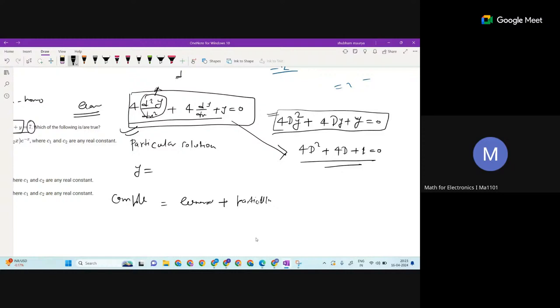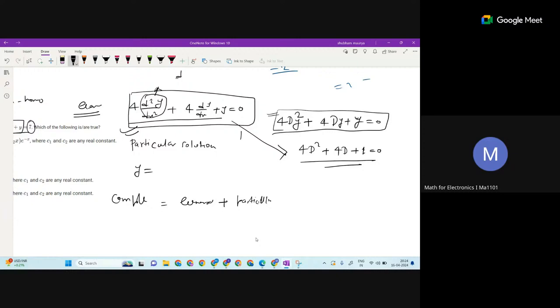Sir, in this case we are converting a second order differential equation into a quadratic. Not converting, we are actually trying to find the root of this. We'll try to guess what is going to be the general solution. So the guessing process is that you can think of your differential equation. These are only rough work.